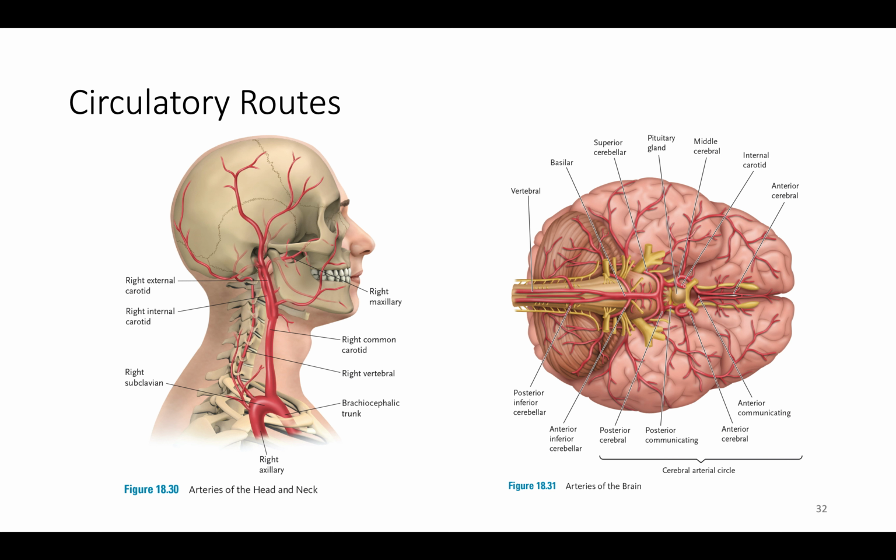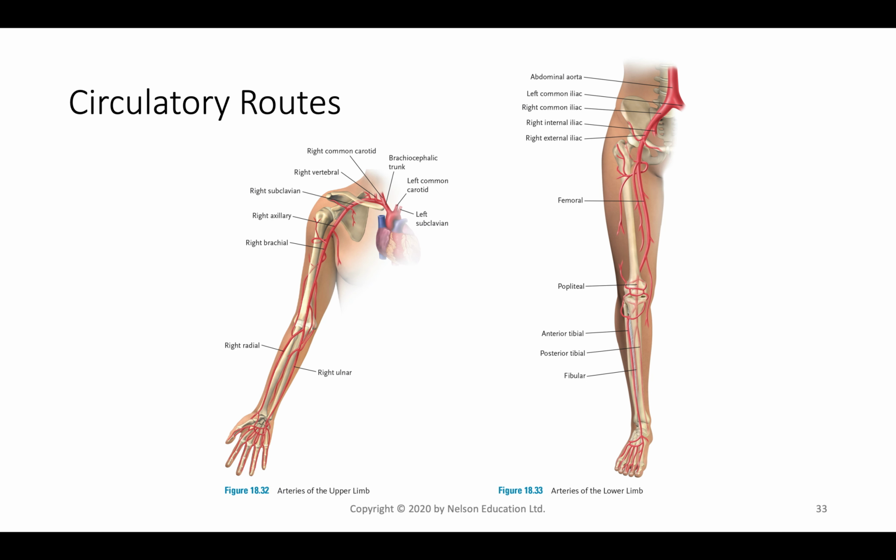And again, this is just for your reference. I'm not going to quiz you on this, but they're going to be named based on the areas that they serve. So this is going to serve the inferior cerebellar region, posterior inferior, and anterior inferior cerebellar. This is going to be feeding the cerebral region. So here's the posterior cerebral. We also have the anterior cerebral. We just did the inferior cerebellar. Here we have the superior cerebellar. So basically the names are going to be directly correlated to the regions of the brain that they serve. And that's really all I need you to take home from this slide.